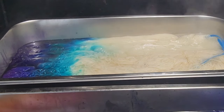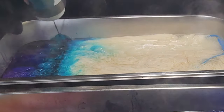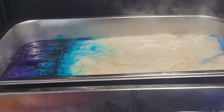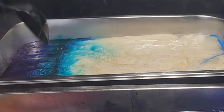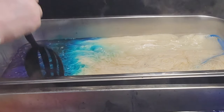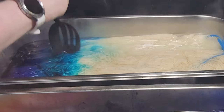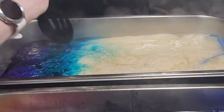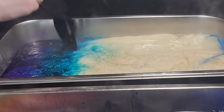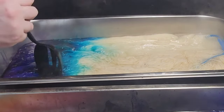Okay, we're gonna put a skosh more of the Aquatropics. I need to order a big thing of this. This is all the dye stock solution I have of this. And I love this color. It is very similar to, it's Jacquard, by the way. It is very similar to Dharma's teal green, which is what we are also going to use, but different enough.